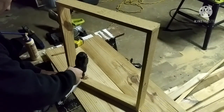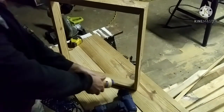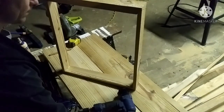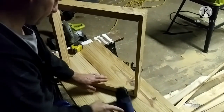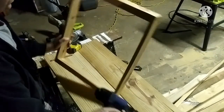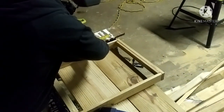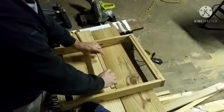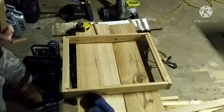Without these strips, you'll put the roof on and the metal will be sitting on the top bars, which I prefer not to do because I feel like that wears out the metal a little bit, and it's not quite as secure. I do like the fact that the roof will slide down about a couple inches overlap onto the top bar hive. That helps so the wind can't pick it up as easily.